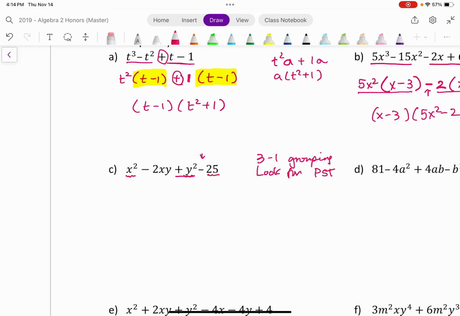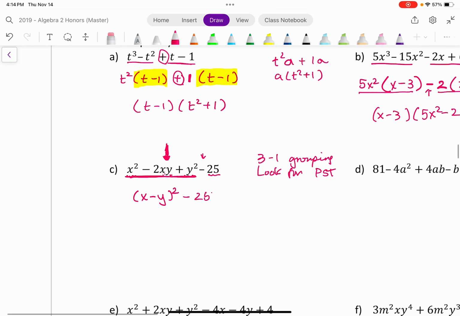I see the perfect square, the one that's left behind, this guy, he's the grouper. He's the one telling us what I should group with. It wants to be grouped with the x and the y because it has an x and a y here. So this is actually a good grouping, the ones I underlined. That particular grouping is a perfect square trinomial, x minus y squared. Take the square root, sign of the middle. Let's double check. Take the product and double. Yeah, I get the middle, minus 25.